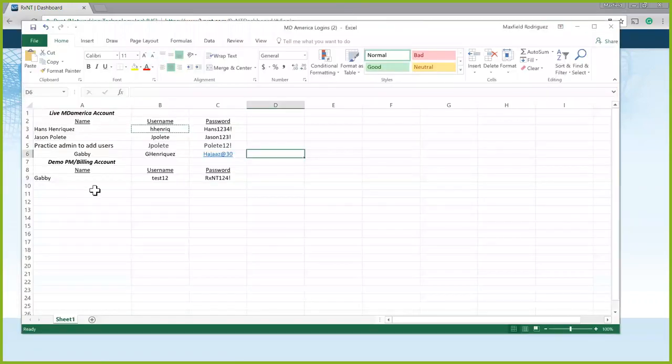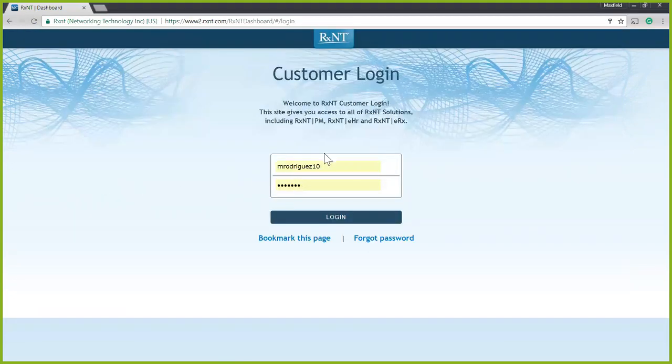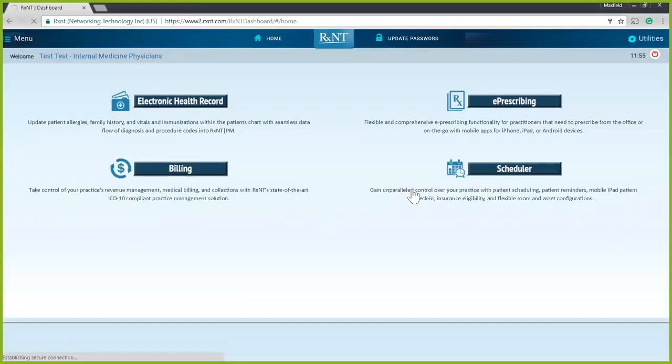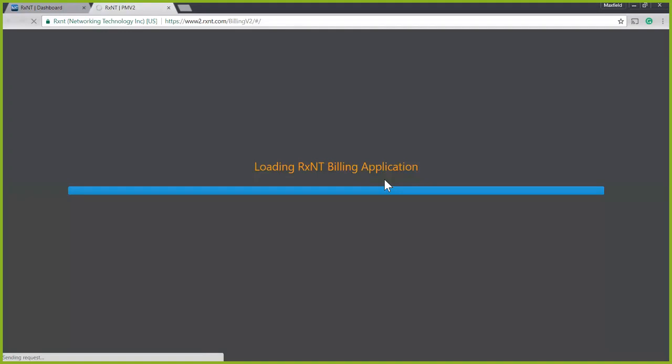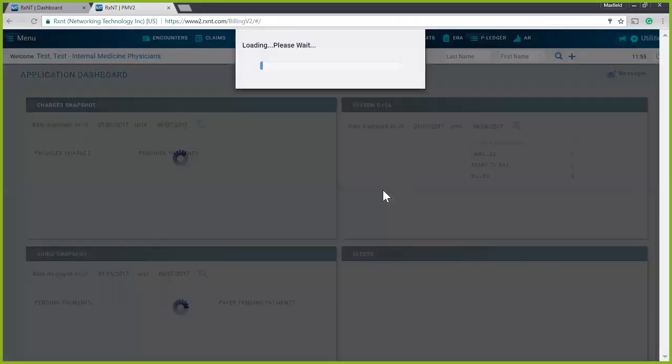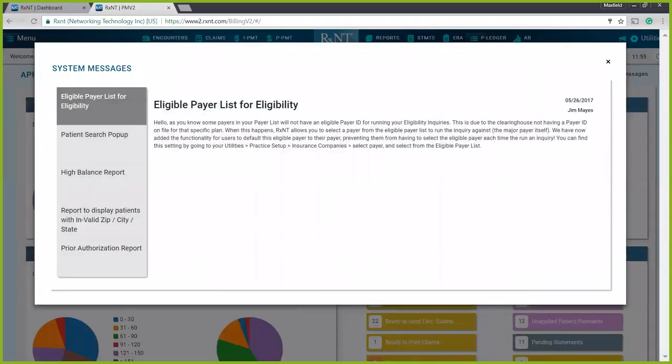Yes, it is. So our PM, I'm going to go into my demo account because it's already set up. And you can play with this yourself, but from the PM system in the utilities, you can set up rendering, billing provider, all of that can be done. So again, I'm in this test account here.